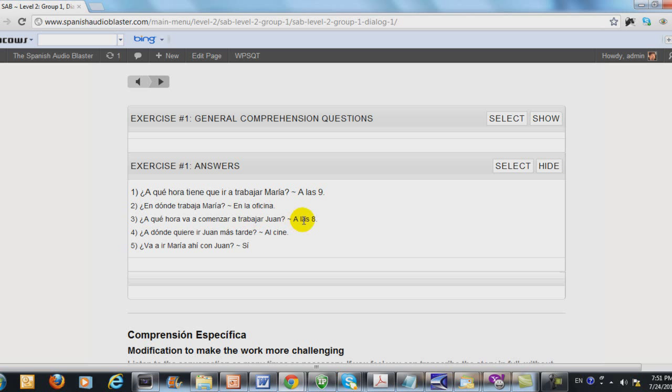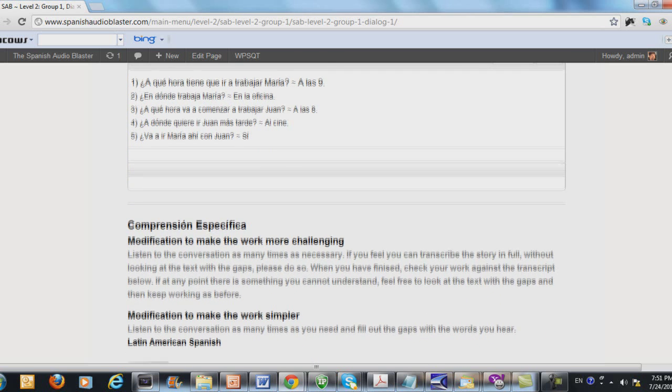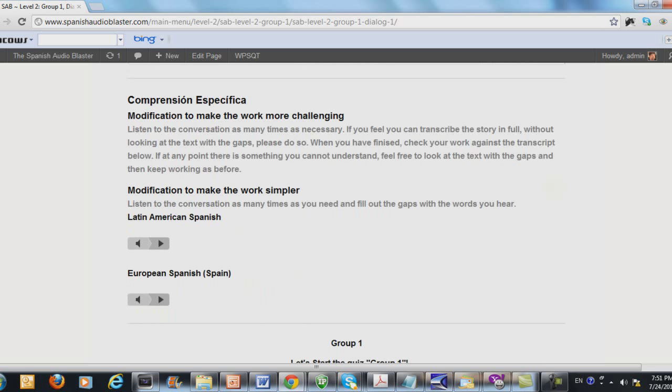So far we went from understanding the gist to understanding some more specific information, and now we are going to the part in which we want to understand everything. And based on your stage right now, on your current level, for the next activity, the specific comprehension, we actually have 2 modifications. We have one to make the work more challenging, and one that is a little bit simpler, which is not easy, but it's a little bit simpler.